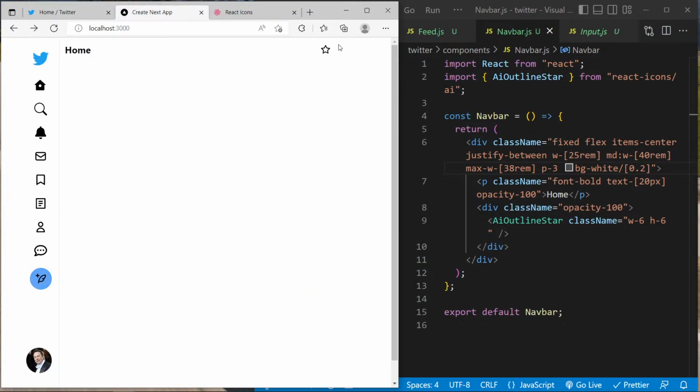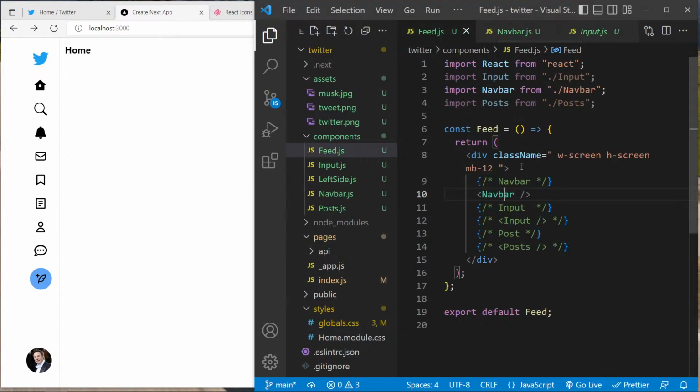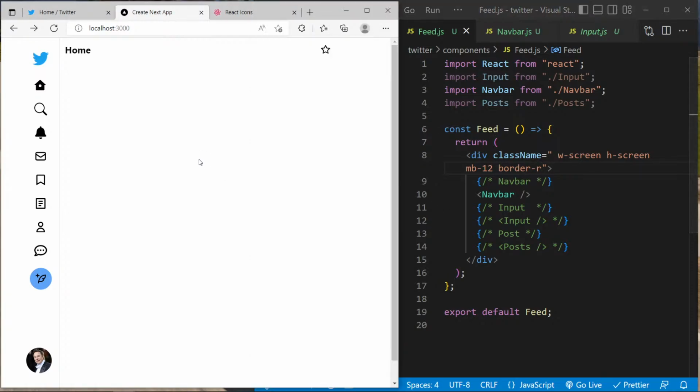So we're gonna have some border to the right as well. So to this feed I'm gonna add a border right, and save. Let's see it in action.